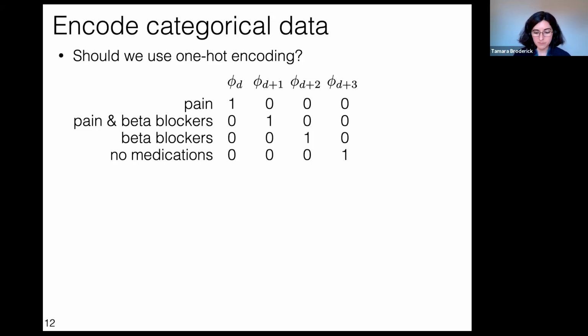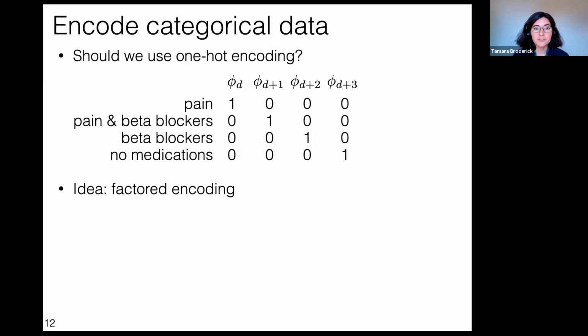Maybe I think it's more useful to ask, what am I going to do with resting heart rate? Or how does that affect my prediction? How does income affect my prediction? And same thing here. You can think about this in terms of interpretability. At the end of the day, I'm going to ask, well, what was really predictive and how is it predictive? And it might be more useful for me to really look at, was pain medication predictive? Was beta blocker medication predictive? Rather than each individual combination.